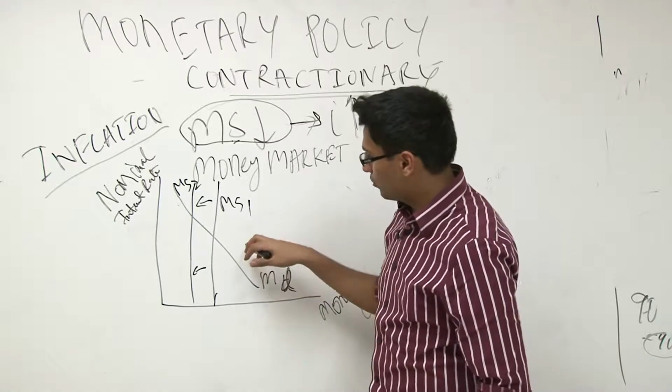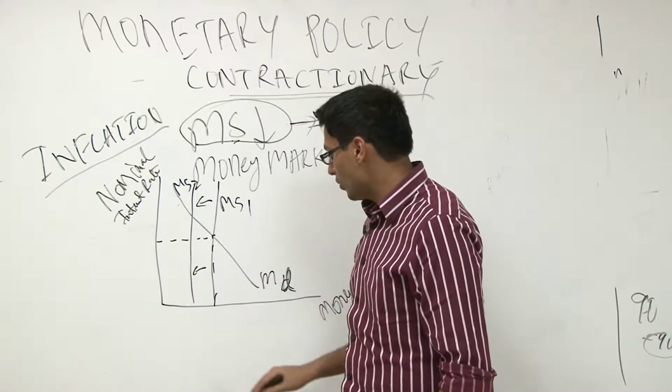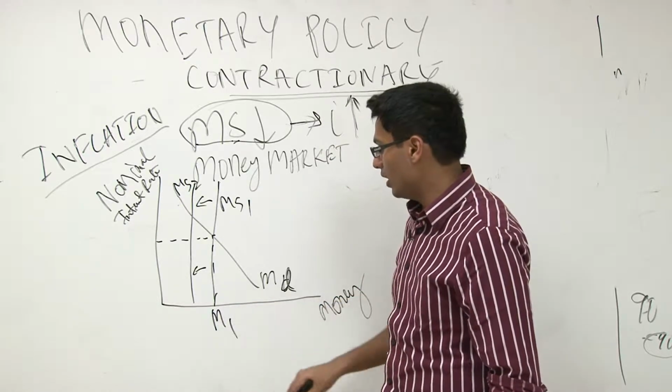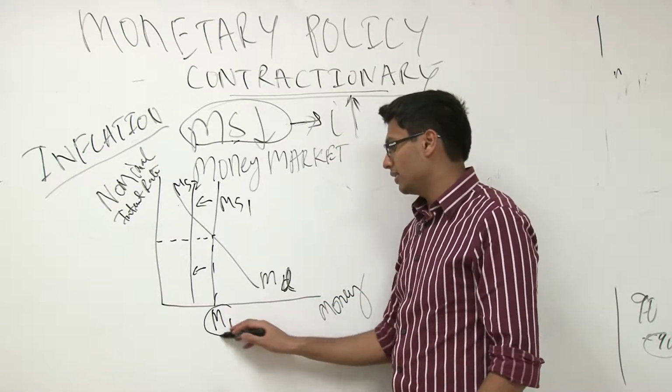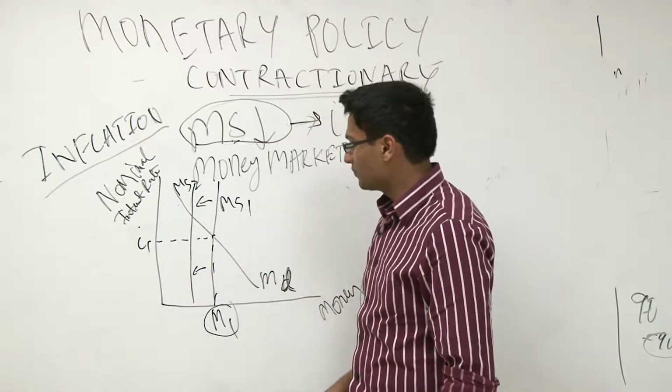And then what we do is we check the interest rate. So first let's check out the old equilibrium, okay? Going down here, you're at this M1, which is the money, the constant, and the old equilibrium. And then the old interest rate, which was at, let's call it I1. Now look at it.